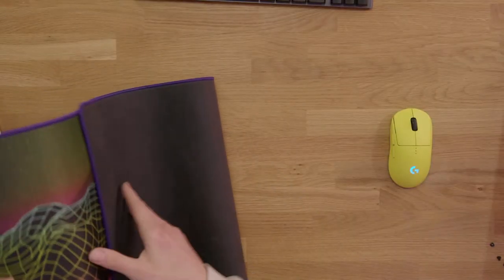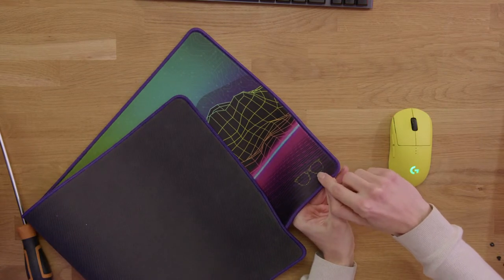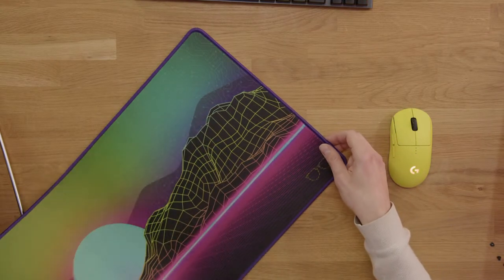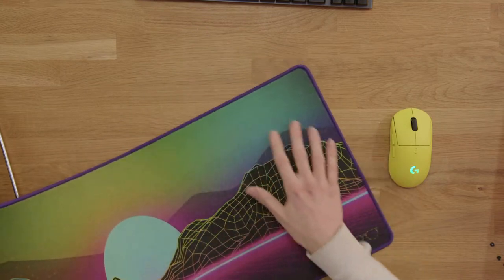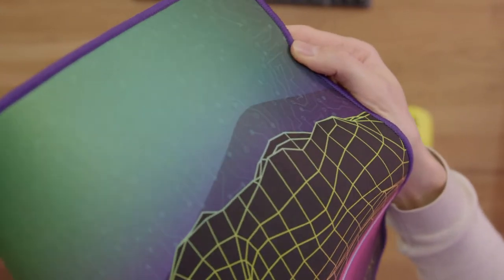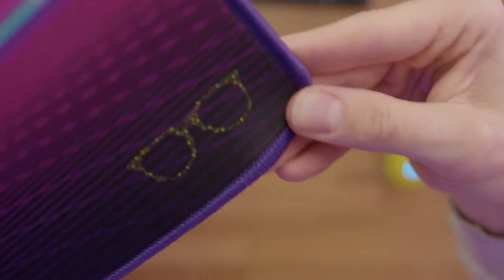That's my new logo for merch. It's meant to be like a little signature, and you can't really see it here, but it does have a little PC Centric pattern on the glasses. It's meant to reflect me, which is pretty cool. And we've got some motherboard lines on the top of this. Look, we're getting nice and close. You see those lovely little motherboard lines? Here's my glasses. This is actually really hard to do. And we've got purple edges. I did ask you guys on YouTube in the community tab. You said you wanted the purple edge, so we listened. There we go.